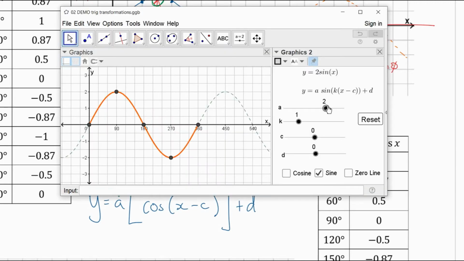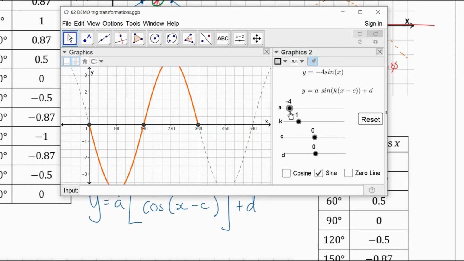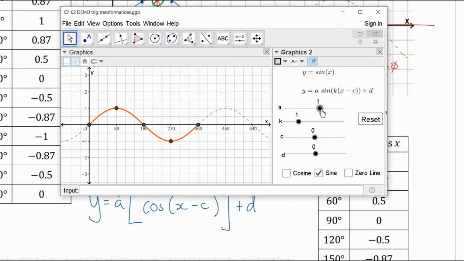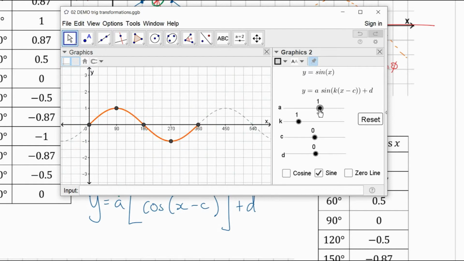And if I make it negative, look what happens. It's a reflection. And that is the same as quadratics. If I have a negative out front, y equals negative x squared, that's a reflection in the x-axis, and it's the same for sine. Okay, so I've reflected it, and now I'm making the amplitude bigger, or I don't reflect it, and I'm making the amplitude bigger as well if I drag A and make it bigger, right? If I start with it at 1 and I drag it smaller, I'm making the amplitude smaller.